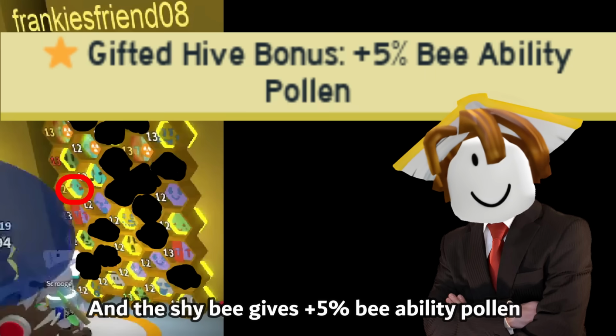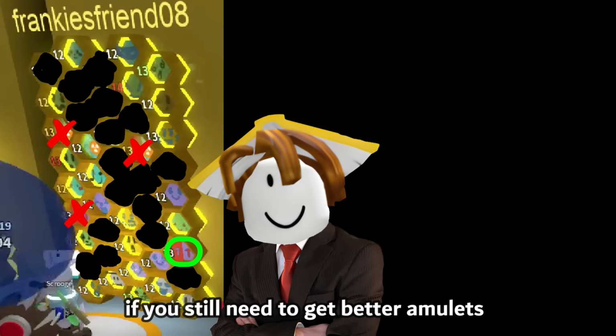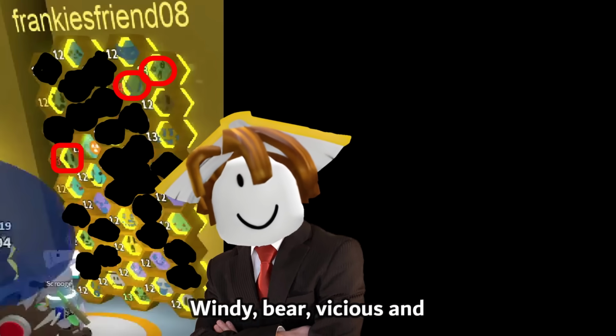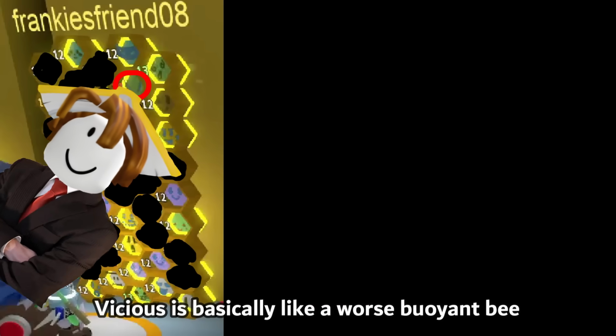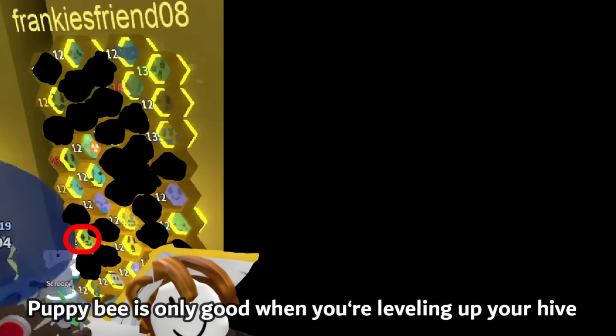And the Shy bee gives 5% bee ability pollen. You can keep like 1 precise bee for damage if you still need to get better amulets, but it's the worst optional bee out of all of them. That's why I'll just delete it entirely. Windy, Bear, Vicious, and Puppy bees are optional. Bear bee is obviously worth it, but not everyone can afford it. Vicious is basically like a worse buoyant bee, but it deals more damage. Puppy bee is only good when you're leveling up your hive.